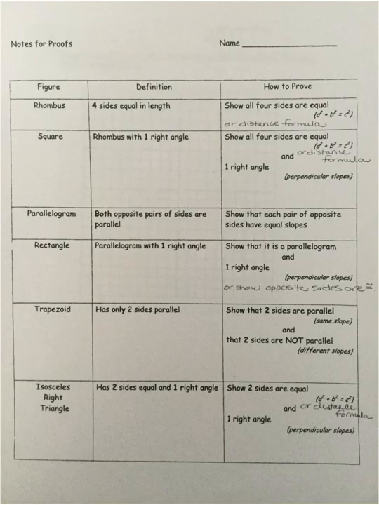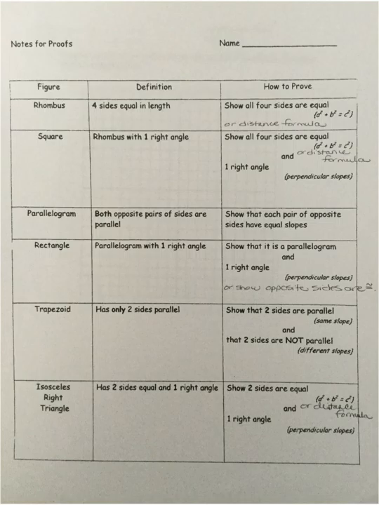This is coordinate geometry, and as you can see to the left, you have certain figures, namely rhombus, square, parallelogram, rectangle, trapezoid, and an isosceles right triangle. You're going to use these methods in which to prove whether you have these figures or to prove that you do not have these figures. So you can prove that you do have or don't have. More than likely, you'll be proving that you do have a figure. So you'll be told which ones in order to prove. We are going to practice proving all of them.